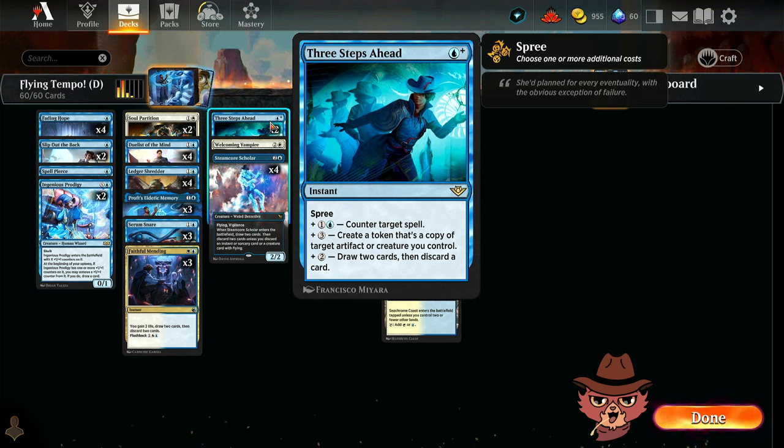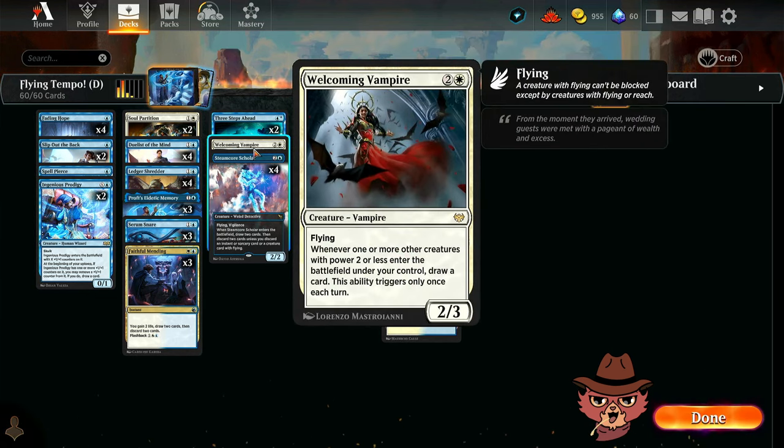And then the bottom ability here, for the additional cost of 2, you draw 2 cards, then discard a card. So it fits that draw theme nicely. Yeah, seems good, man. I really like cards that have a lot of utility, and this card just screams utility to me. So some other flying creatures that we have packed in is Welcoming Vampire made the cut as a 1 of. Fitting that draw theme, fitting that flying theme. Yep, makes sense to me.